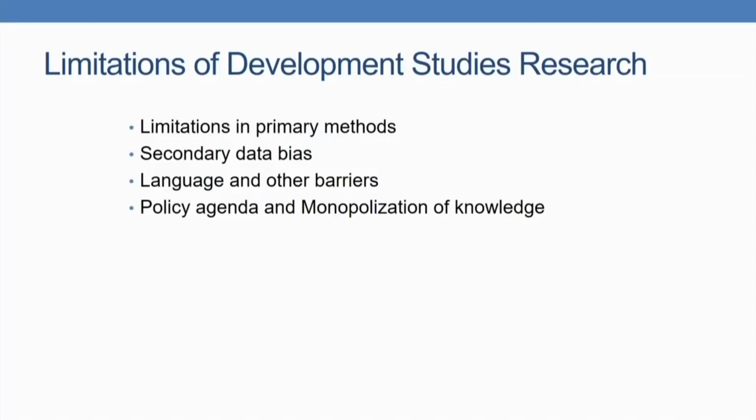Lastly, there is an important issue with regard to policy agenda and monopolization of knowledge, and this also becomes a serious limitation of development studies research. DS research, for example, draws heavily on secondary documents, as we all know, and much development research is undertaken in-house or is commissioned by organizations with the direct aim of informing specific policy options.